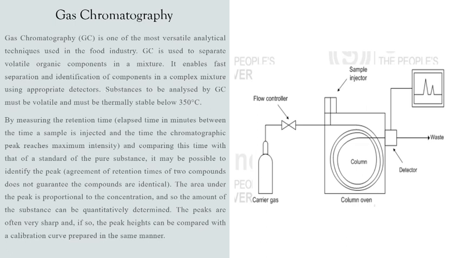In the schematic diagram we can see the various components of the gas chromatograph, where the samples are rapidly injected by means of a micro syringe through a silicone rubber into the column. Then the sample injection port, column and detector are heated to temperatures at which the sample has a vapor pressure, usually about 50 degrees above the boiling point of the highest boiling solute. The injection port and detector are usually kept at a higher temperature than the column to promote rapid vaporization of the injected sample and prevent sample condensation in the detector.